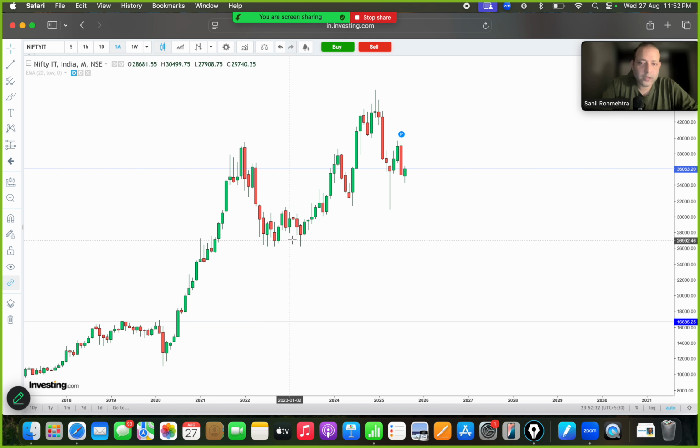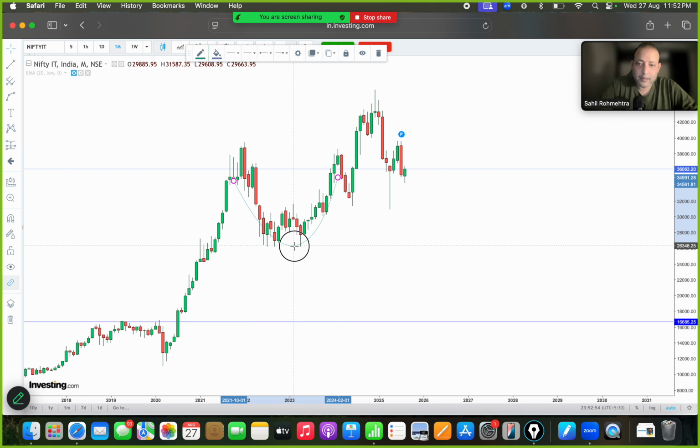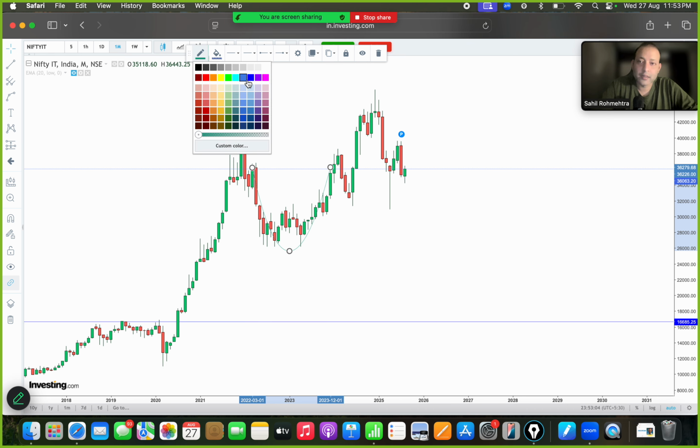And we can see this consolidation happened for quite some time, and whenever we see a consolidation, that is, we know that the previous high has not been broken for quite some time, we have to assess if there is a possibility of a pattern. And if we just perhaps look at a curved line this time, and if I can just draw it here and extend this below, we will see that this is looking like a proper saucer pattern. So I'll just darken this. Maybe I'll use a blue here and I'll make it a darker blue.